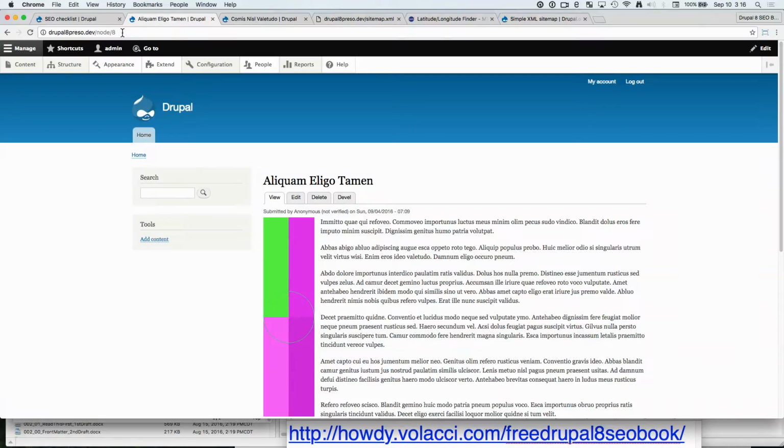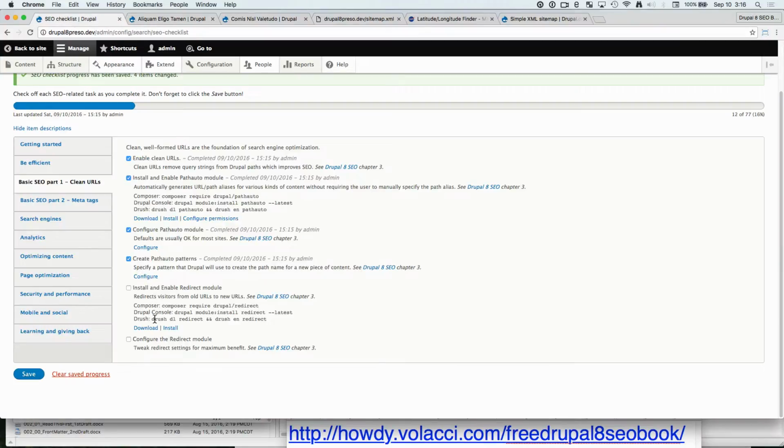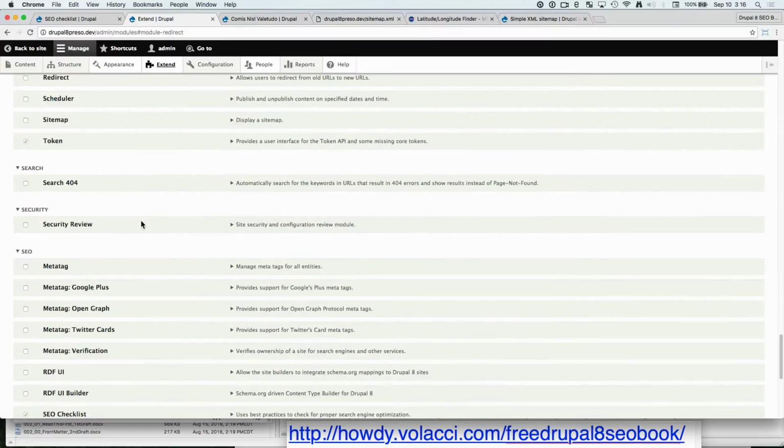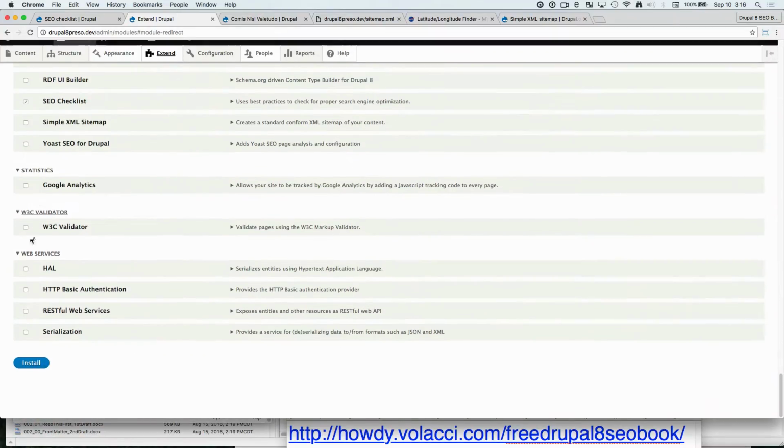Even if it's not just the node alias, if you created a bunch of different aliases for your content, all those aliases work unless you have the Redirect module installed. So we're going to install the Redirect module and turn that on.